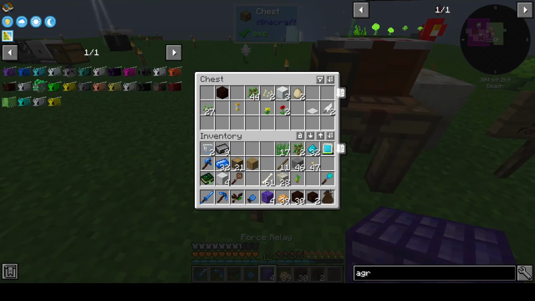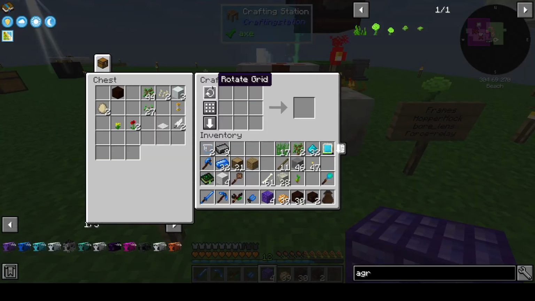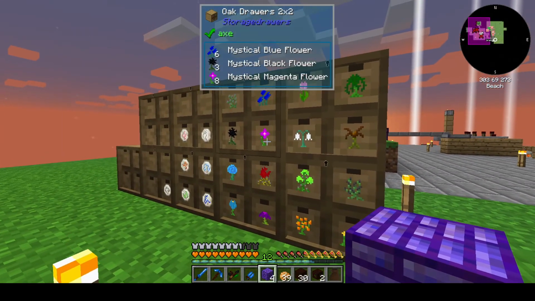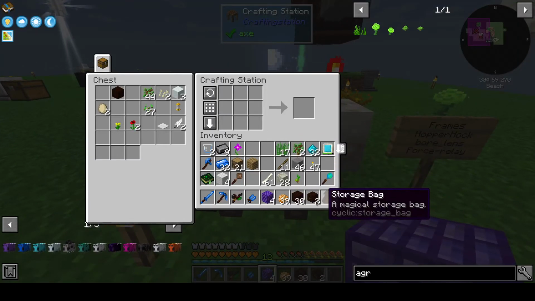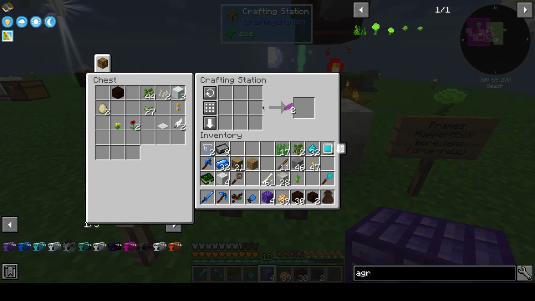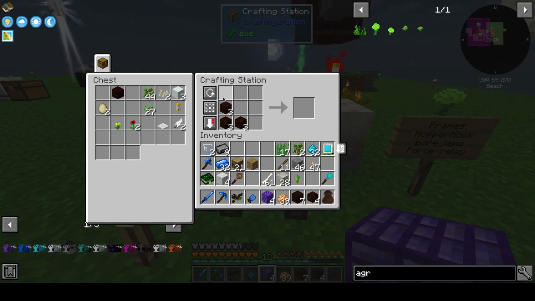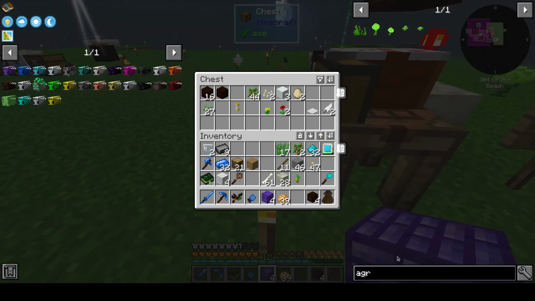So force relays, mana spreaders. We're probably going to need two more mana spreaders, and one of those. Loop. We're going to need boar lens, probably two boar lenses.